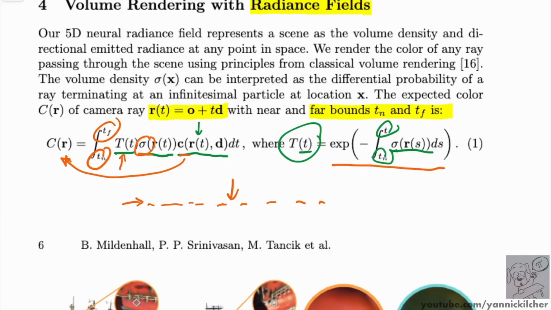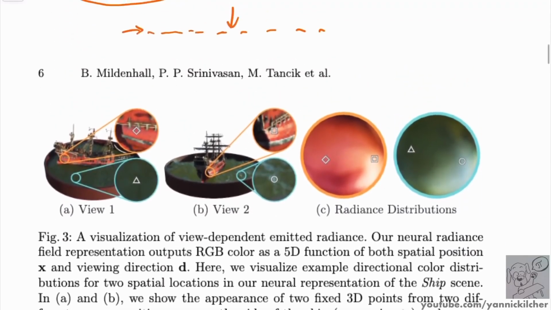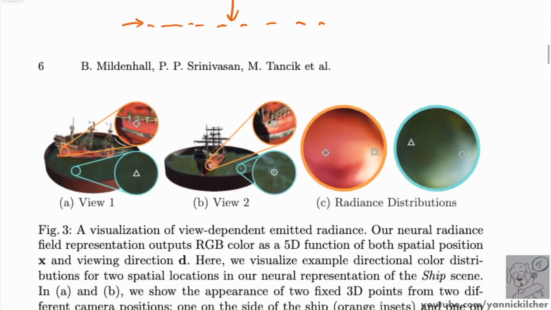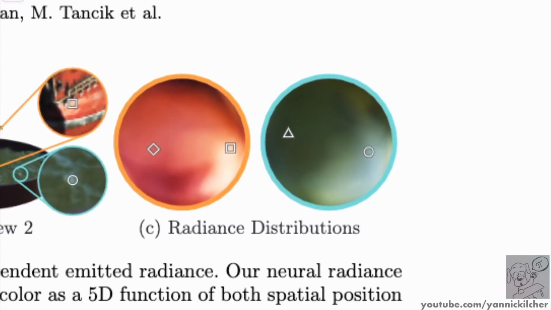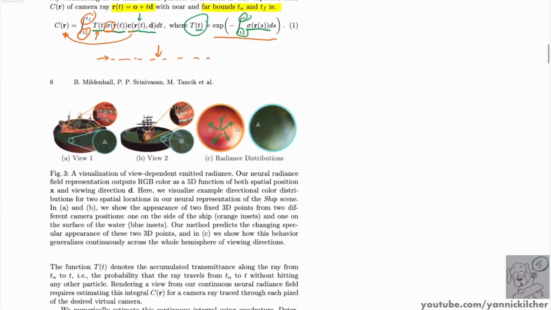And as we said, with a bit of nuance, if this is not always 0 or 1, it can handle transparency as well. And here they demonstrate again from this scene. You have two different points in the same scene, but viewed from different locations. And on the right, they show you this is all the same point in the scene, but the circle represents different angles from which you can view it. And you can see that the color is really different depending on the angle you look from.